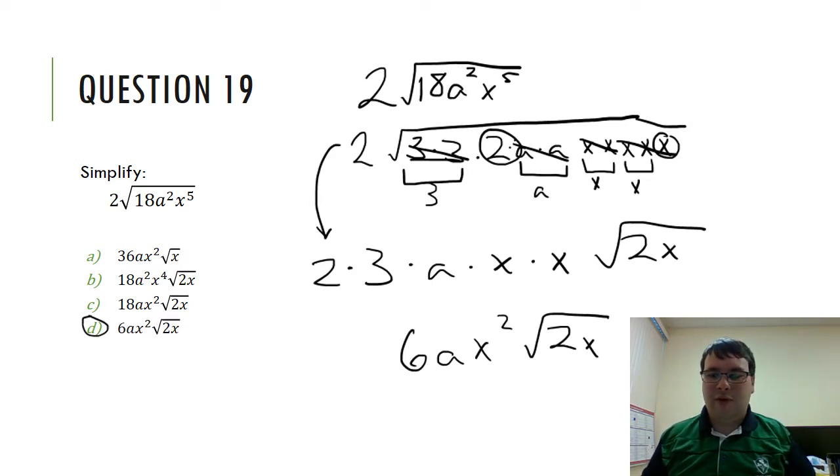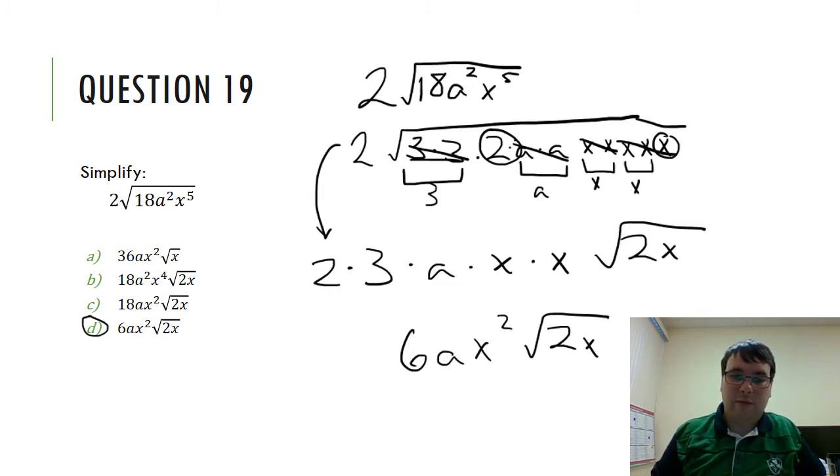And so what you get to do is you look for 2 of a kind. Well, check it out. There's 2 of a kind. There's 2 of a kind. There's 2 of a kind. And there's 2 of a kind. So I can pull out a 3, an A, an X, and an X. Because there's my 3, there's my A, there's my X, there's my X. So these are all gone. So let's go ahead and just cross those out.